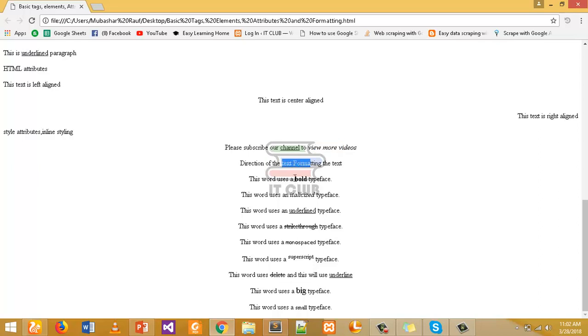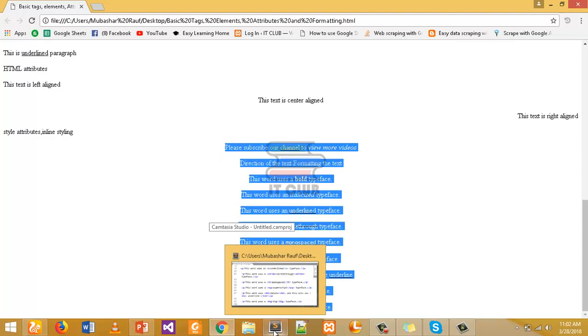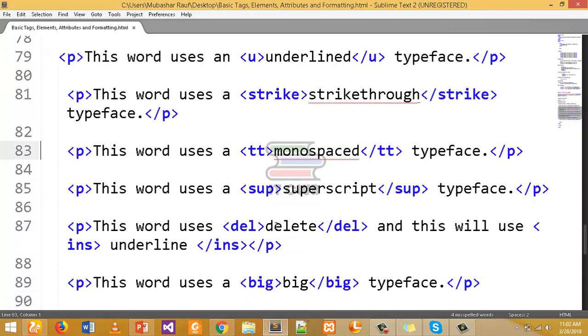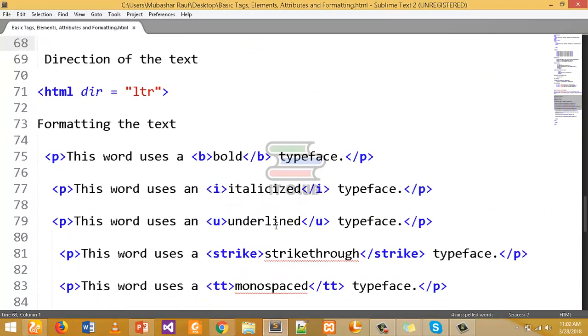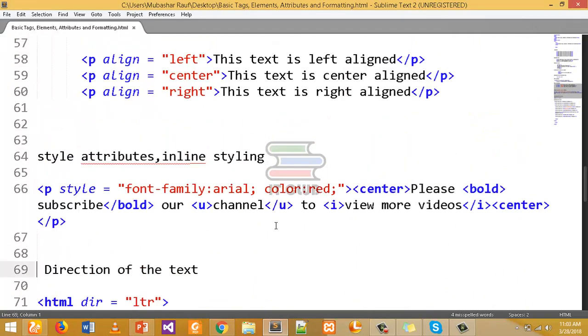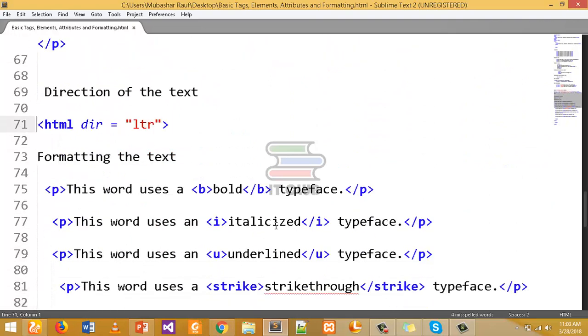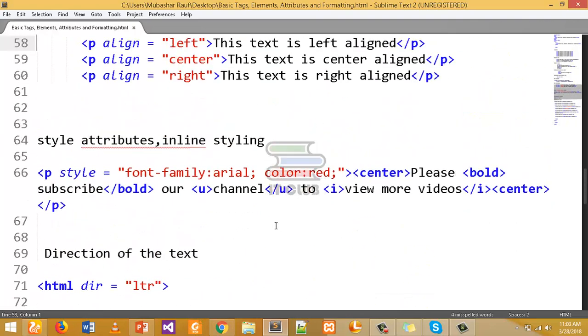So the next one is bold. Just let me check why all that is in the center. Oh, this center is applied all over there, and I haven't given the forward slash here.